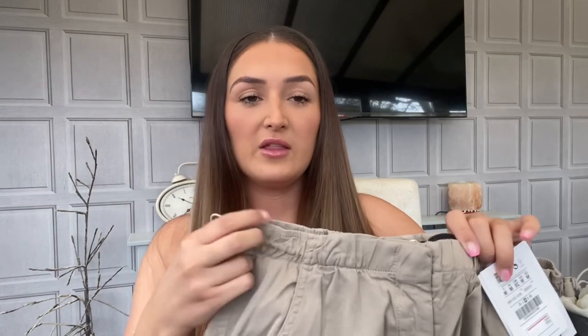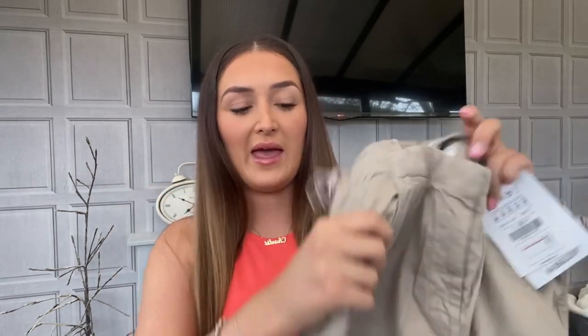The last thing I've got from Pull & Bear are these parachute pants. I do have these in black already and I tried a similar color before but didn't love them, so I sent them back. But while I was looking at the Pull & Bear section I thought neutral trousers — I'm really loving neutrals lately. They've got an elasticated waist and they're pretty much straight leg with elasticated cuff bottoms. On the black ones I have, they did sit cuffed even though I didn't pull the drawstring, so I cut that part off to get nice straight bottoms. Just a nice little basic.